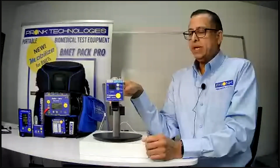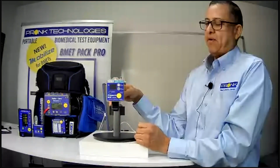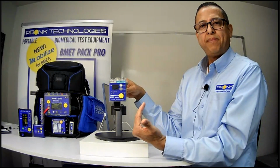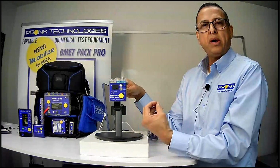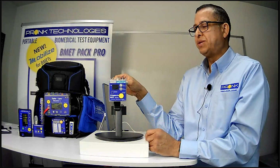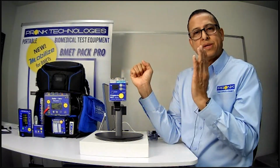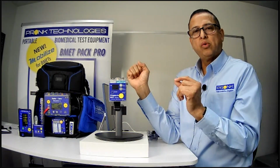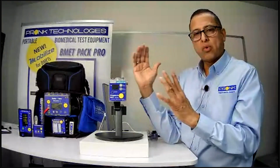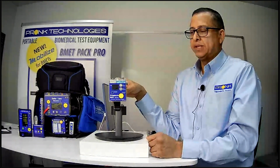The 2 different ports have different capabilities. You have the wide port here, which is able to measure from -14 psi all the way up to 100 psi, but you're not going to sacrifice accuracy. The unit provides up to 1% accuracy for all of the readings. So it doesn't matter what your test point is, your result will be within 1% of the test point you're testing at. So great range, and you're able to get very precise readings on that port.